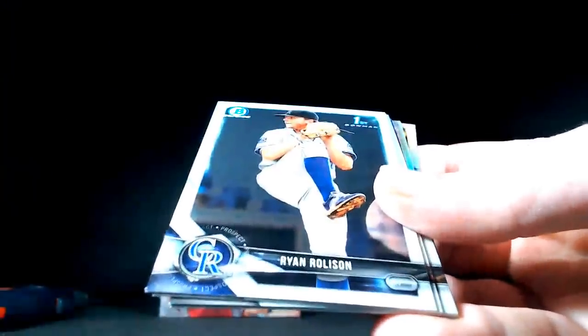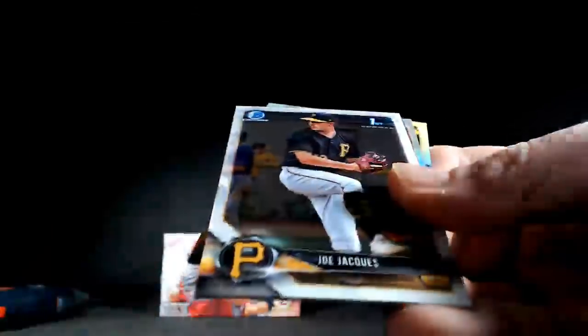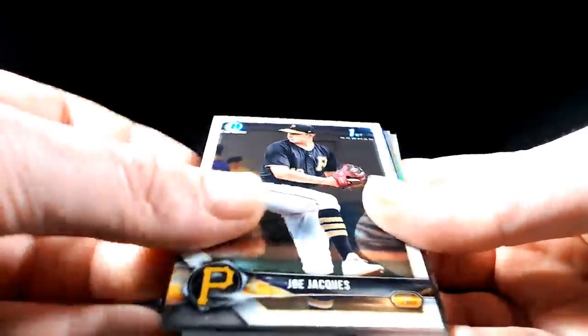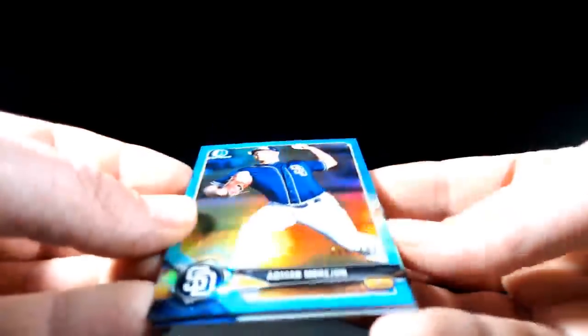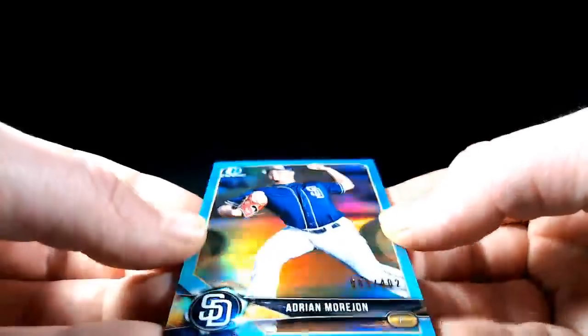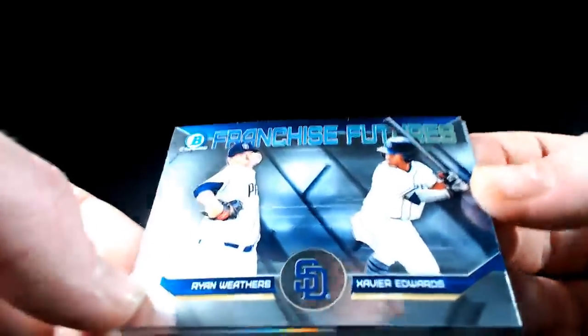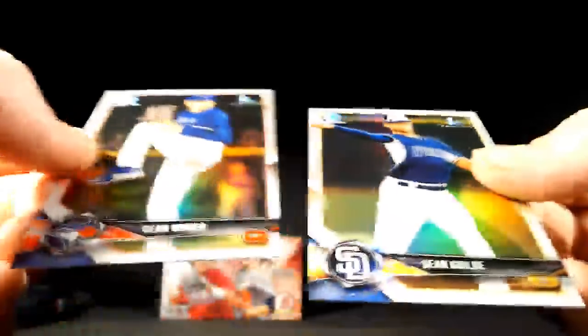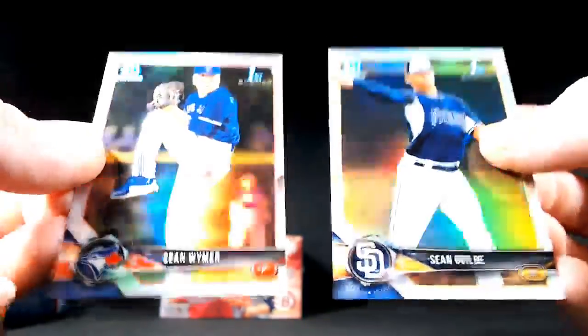for the Chrome, O'Neill Cruz, Chrome, Pittsburgh, Ryan Rollison, Chrome for the Rockies, Hunter Green for the Reds, Joe Jaquez for the Pirates, to 402, Adrian Morahan, 89 out of 402 for San Diego. Also for San Diego, Ryan Weathers and Xavier Edwards, franchise futures. All right, then we got Sean Weimer for the Blue Jays and Sean Gilbe for the Padres, refractors.